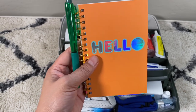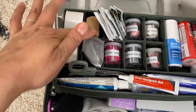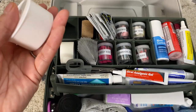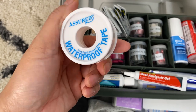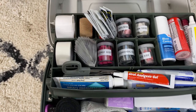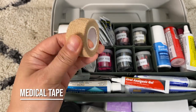What I really like about this box are the little compartments — it came with dividers as one whole piece, but I cut them up and put them inside. Most of these items I got at the Dollar Tree, Walmart, or a couple from the pharmacy. Here's some waterproof tape — again this is basic, enough to tide you over for the day or weekend before a situation might escalate. Here's medical tape and more wrapping tape, and alcohol prep pads — you can never have enough of those.